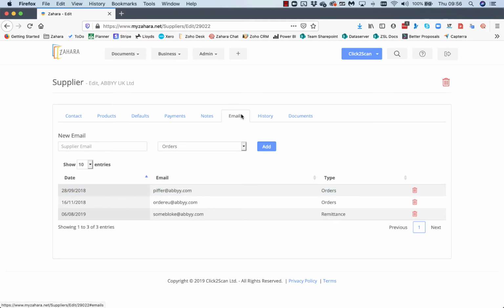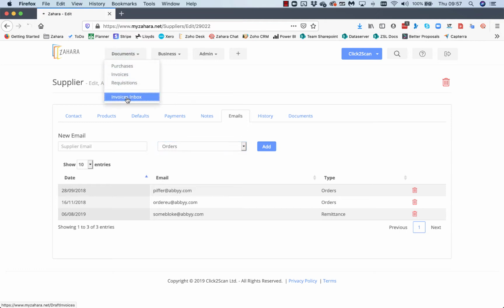So you need to maintain your email addresses in your suppliers, and of course we have different types of email addresses. We've got the one you're going to send orders to, and the ones that might send invoices to you, which might be credit control or whatever. You can classify them. It doesn't matter. We'll do a lookup against all invoice addresses to make sure that we've got the right one.